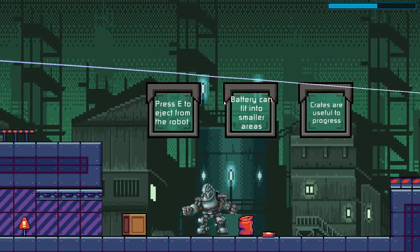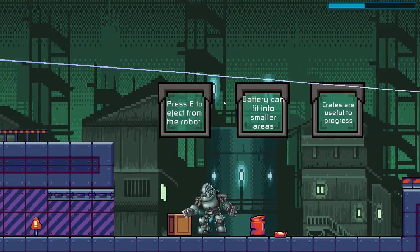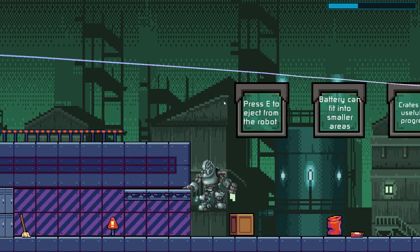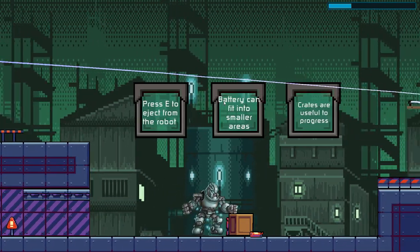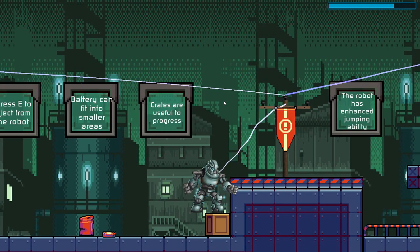Okay, so what about the tutorial bit? We've got a lot of the tutorial being done through these text prompts that are nicely integrated into the level. It's not just a big text dump. They are spaced out quite well, and it builds up, right?